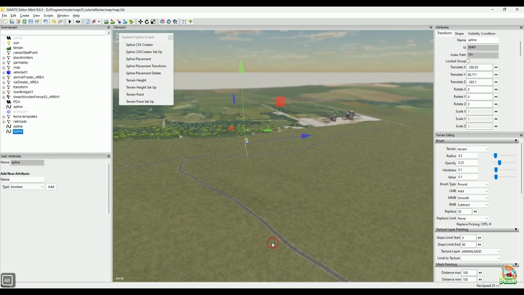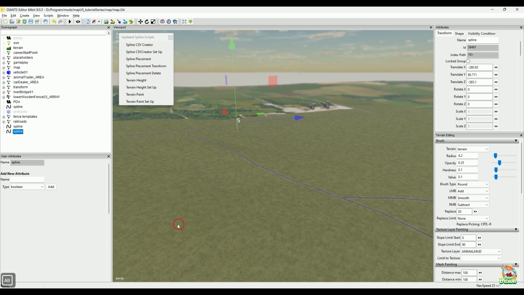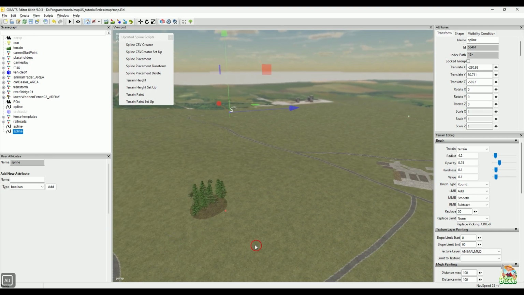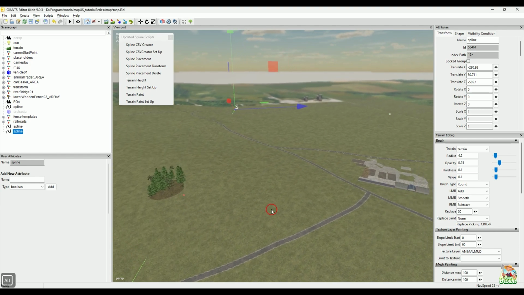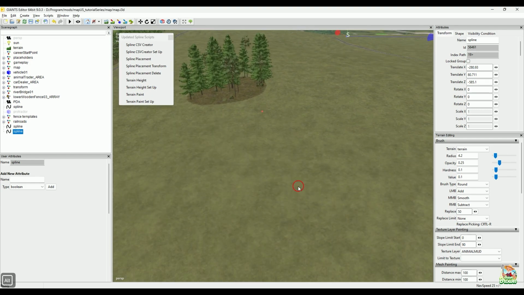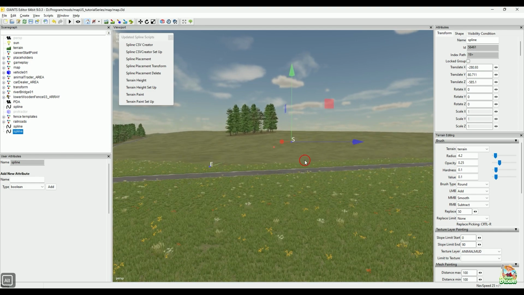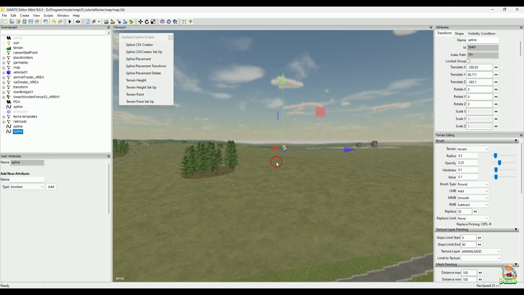Okay, so now if you're familiar with my videos, and if you've been watching anything about splines and doing roadways and stuff, I'm going to make this into a road. And that's going to be the spline that I'm using. You see, it goes right through this big hill. And right now you're probably saying, Bauer, you're nuts, because it's just not going to work the way you want it to. And you'd be correct. Under normal circumstances, you would be absolutely 100% correct.